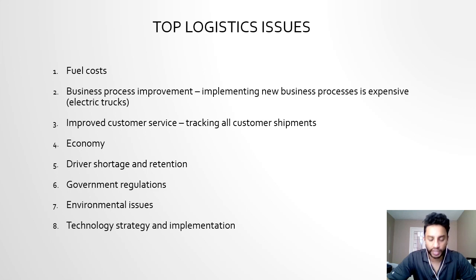The economy is an issue, right? Gas prices go up, driver shortage and retention. You see this all the time. I was in the logistics industry for a few months, and it was very difficult to find good, reliable drivers. Government regulations, environmental issues, and technology strategy implementation, right? So technology is a big thing. When everyone is doing so well with their logistics because their technology is so advanced, like Amazon has so much technology, how are you supposed to compete with that, right? It's very tough to compete with that.